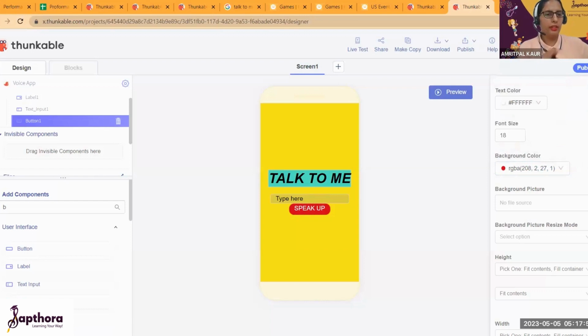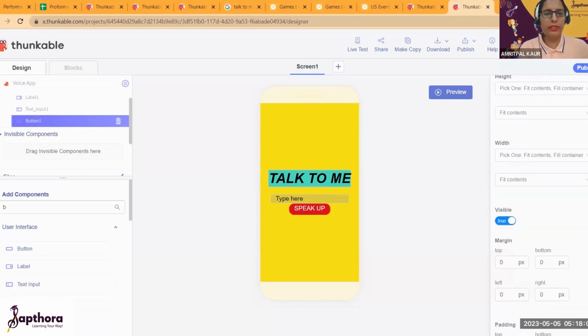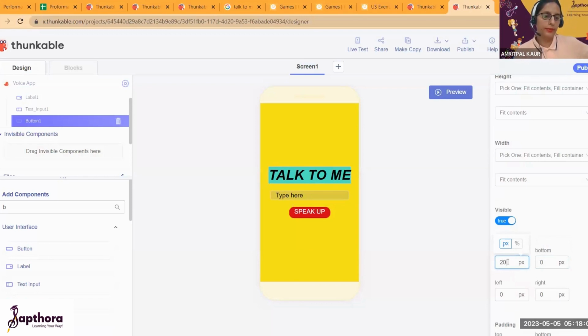Next, again, type here and speak up is too close, right? So what I'm going to do, creating margin between them. I'm going to create 20 margin. Can I add 10? Yeah. It's completely your app, your rules.